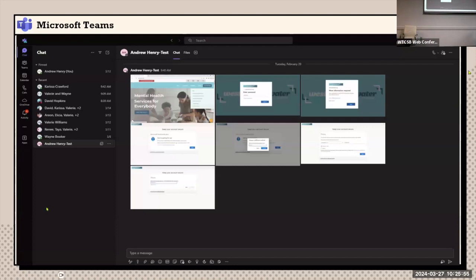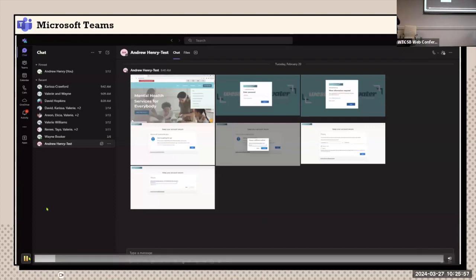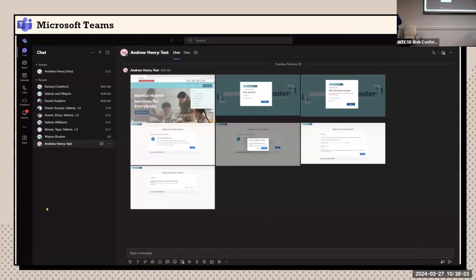So we're going to talk about Microsoft Teams a little bit, okay? I know a lot of people use Teams just to communicate with everybody, but we could use Teams to collaborate better and have supervisions in our teams and have a running log of supervisions with your staff, okay?